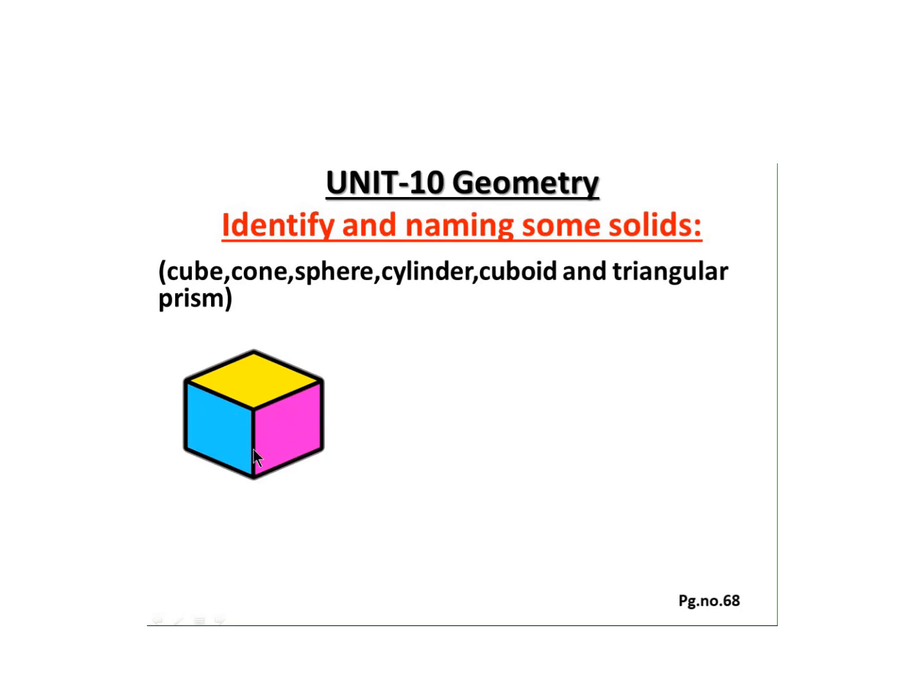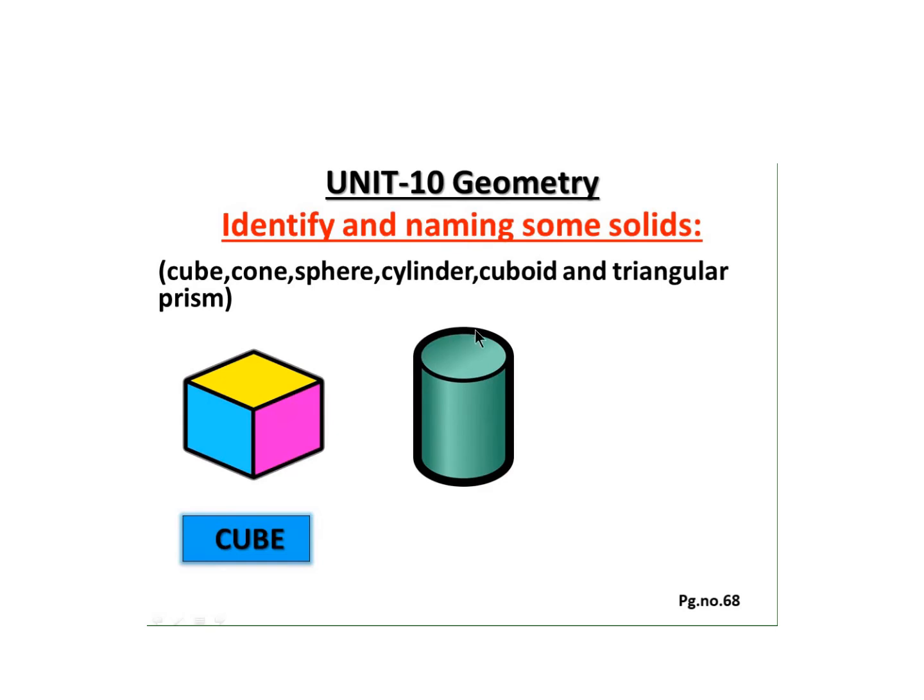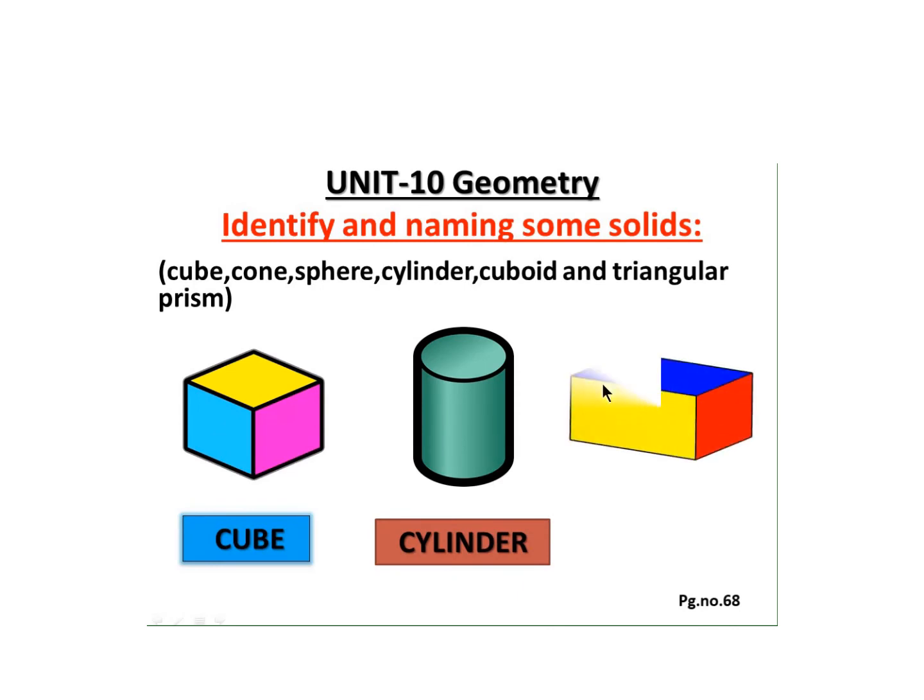We can call this a cube, right? See, because all the sides are equal. This is the same as a square, but this also has height, and this is a 3D shape. Now move to next. Wow, which shape is this? See, on the top this is a circle, down also the same, and on the side it is the same as a rectangle's length. So we can call this shape a cylinder. Okay, now move to the next shape.